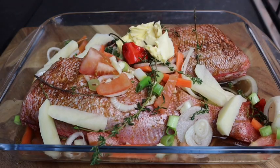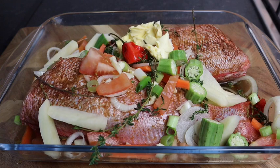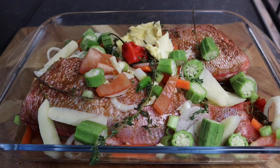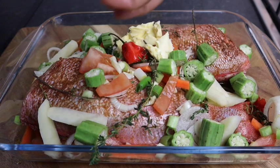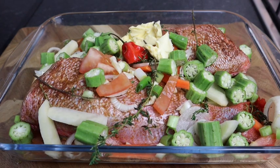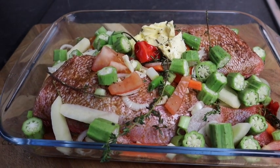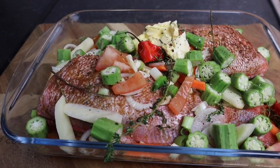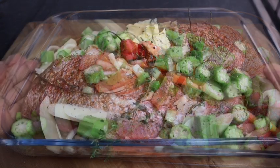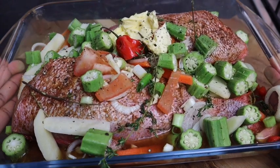And guys, I'm just gonna add the okra now, okay? Just add it all over in your baking pan, like so. I'm gonna add some of my cracked black pepper. Look at it, guys. I'm gonna soon put it in my oven. It looks so good.